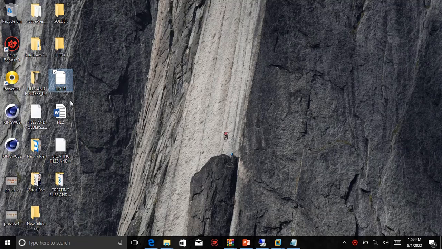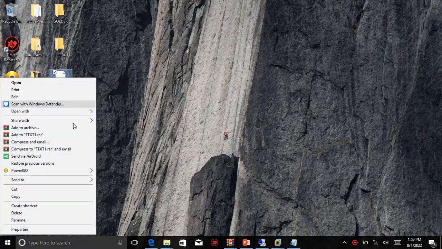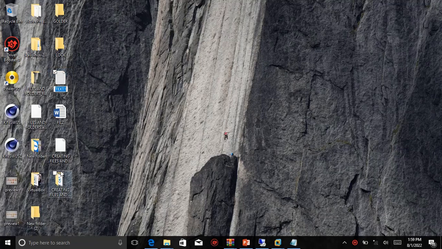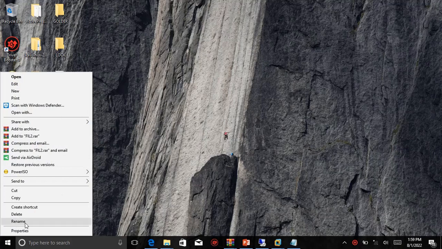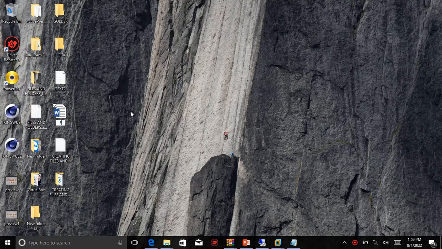Now let's see the test. If I want to rename it, same process: I right click, select rename, and then I give a new name. Let's say I want to call this test 2, then I click outside and the name will be accepted. I can just right click on the last option, rename, and call this file 1, then execute this, and you can see it right here. So this is how to rename files and folders.